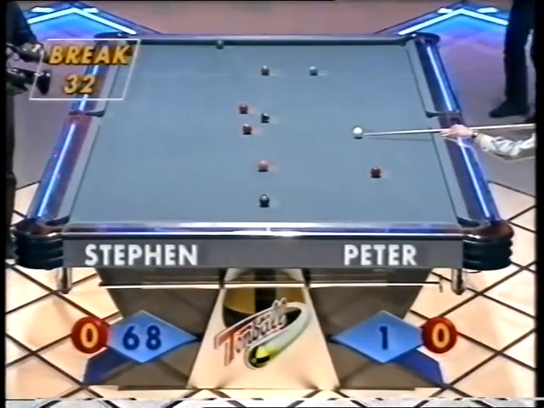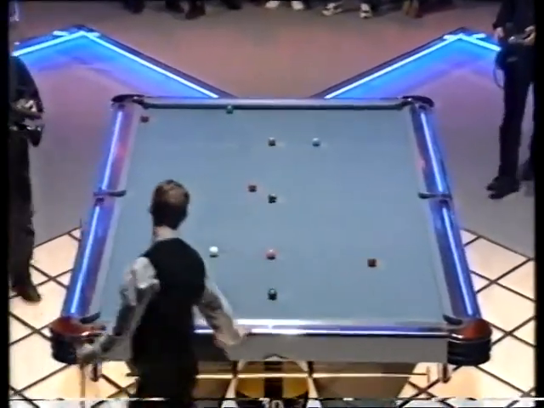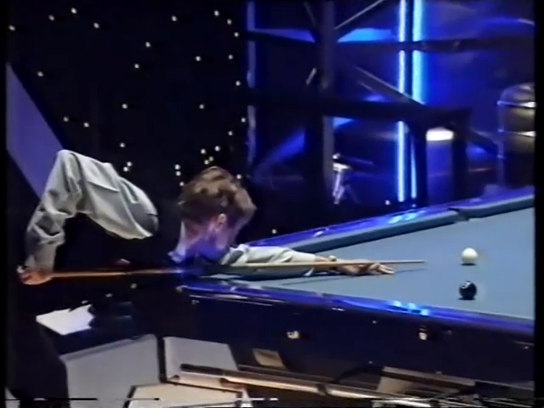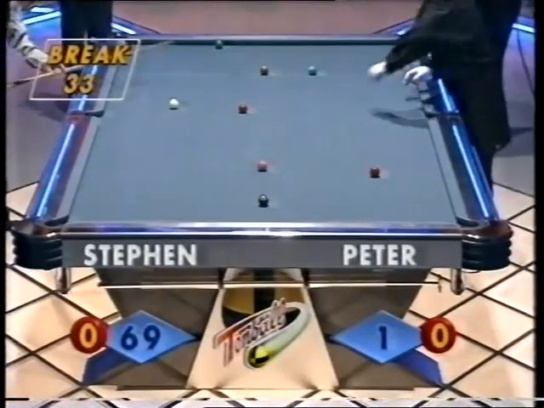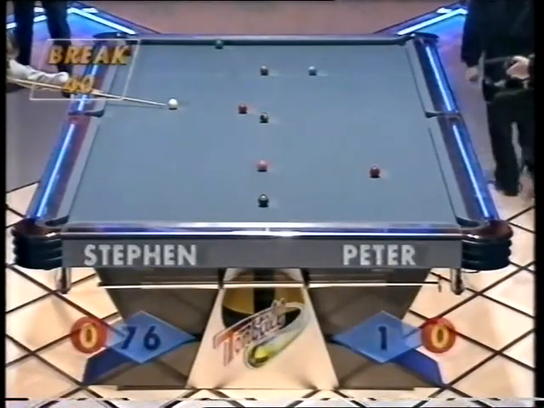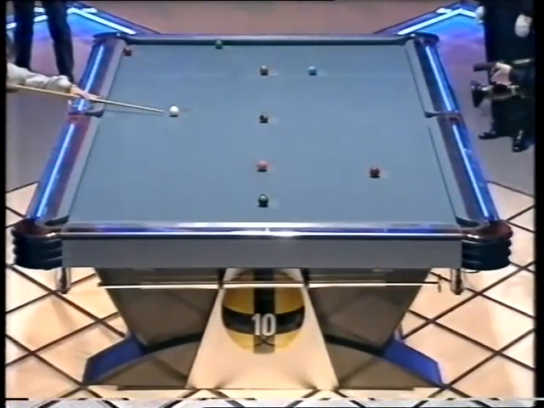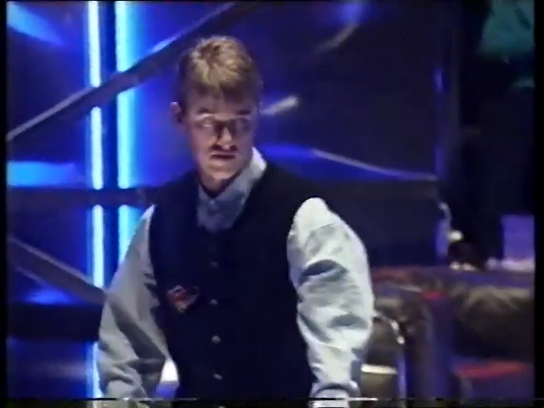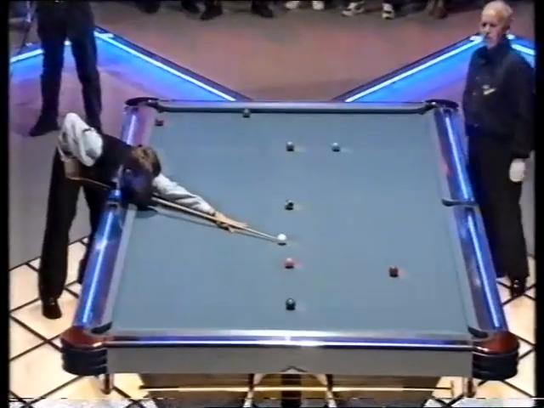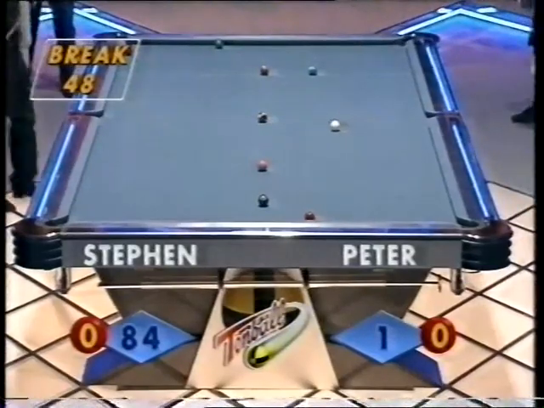32. It's all looking very comfortable now for Stephen Hendry. 33. Stretching the advantage all the time. Peter Ebdon has a quick look at the scoreboard just to see whether he is still in with a chance. And the sad answer to that is no, he's not. 40. 41. 48. Stephen Hendry.